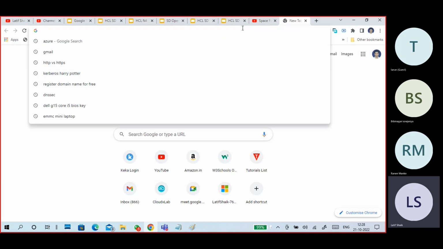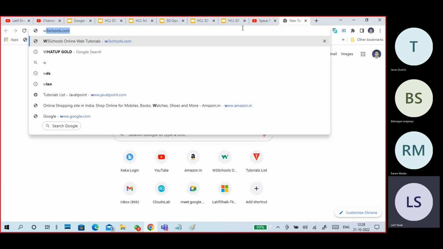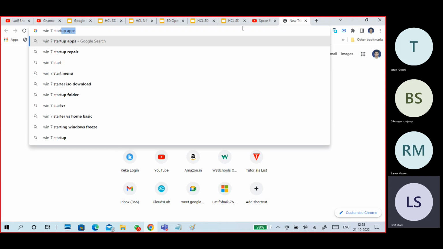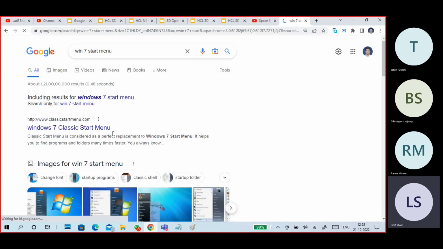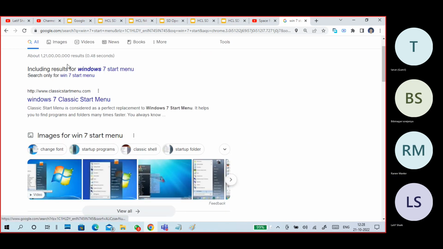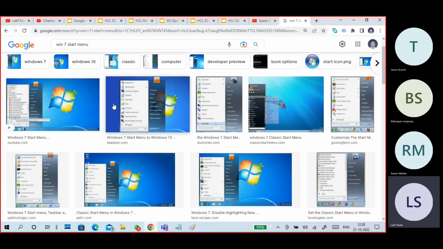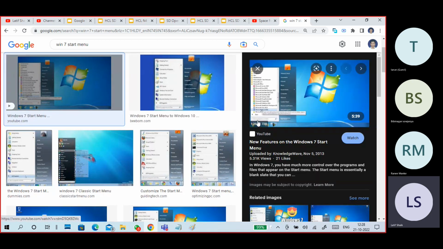Why we specifically have to tell this: for example, you see the Windows 7 start menu looks like this. In the previous operating systems, Windows 7 and Windows XP, Windows 7 has a smart search feature at the bottom.